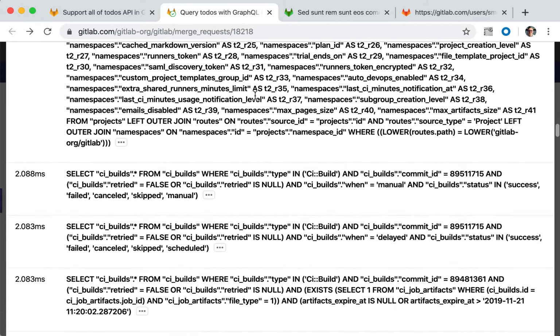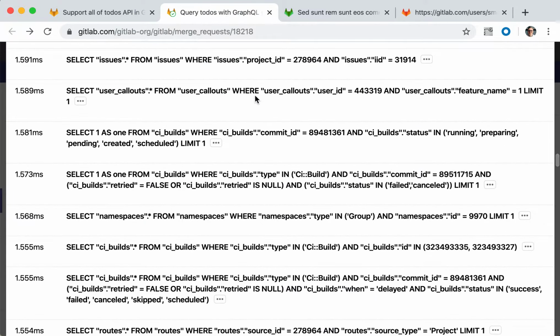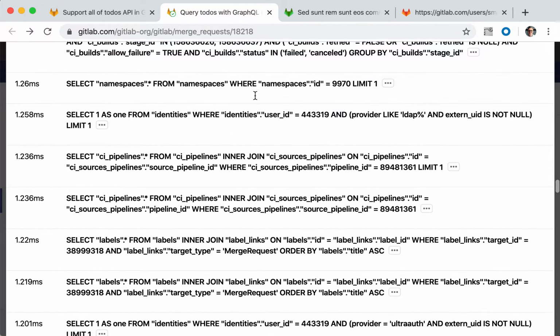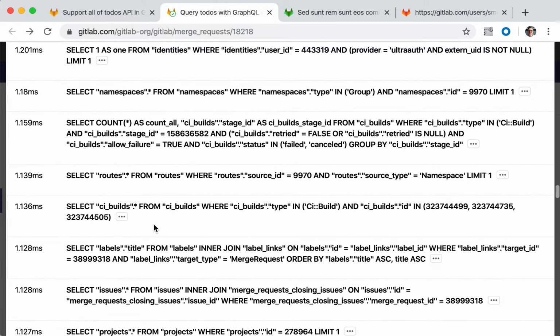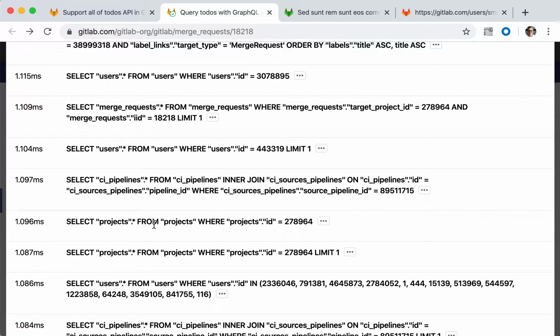And if I keep scrolling down, you can see that there's a whole bunch of queries. Some of these may be duplicated. So there might just be literally repeated queries, or there might be n+1 queries. For instance, here you can see that we do what looks like a very similar query twice in a row. One is for source pipe, one is joining on source pipeline ID, and one is joining on pipeline ID for the same ID. And one has a limit 1 and one doesn't for some reason. They're both very fast, but having those two does seem like something we could combine into another query.